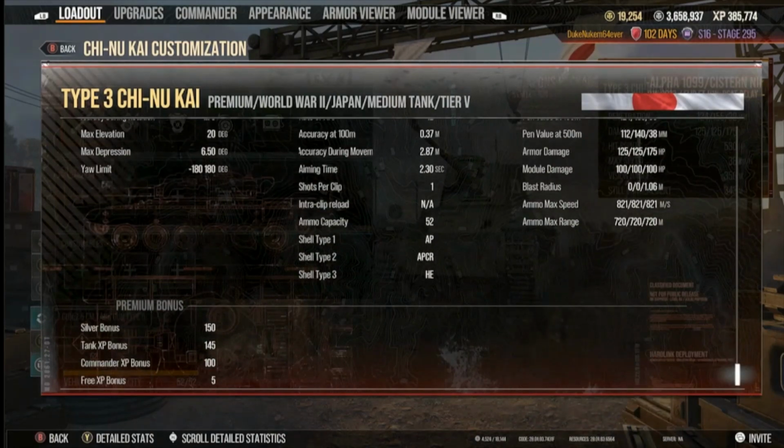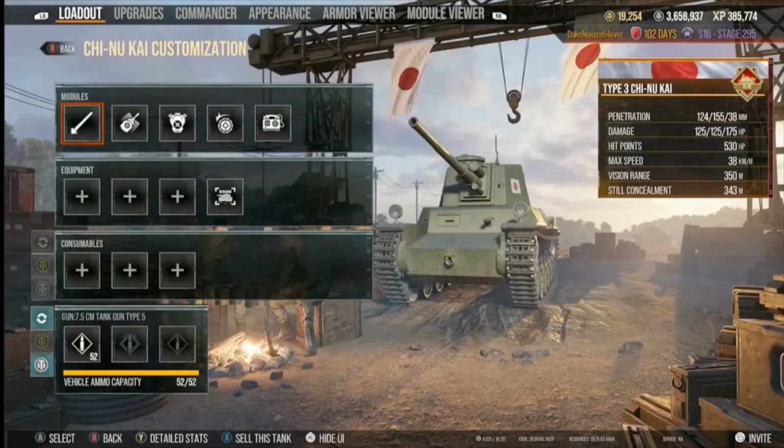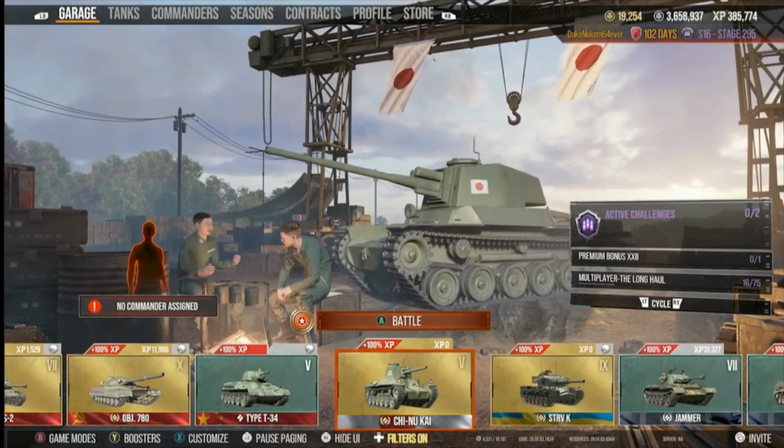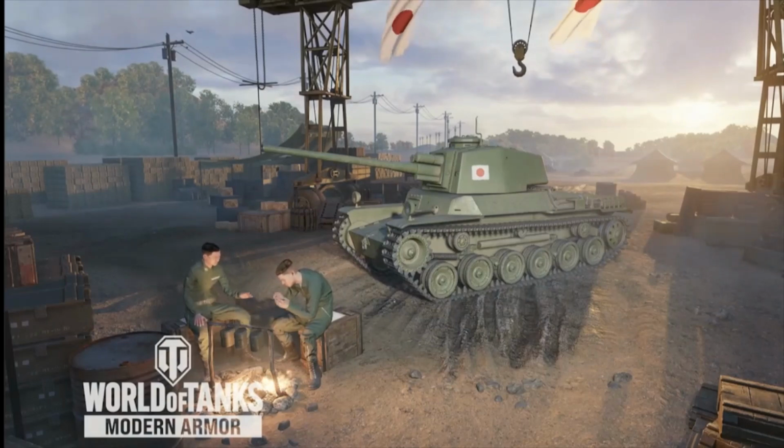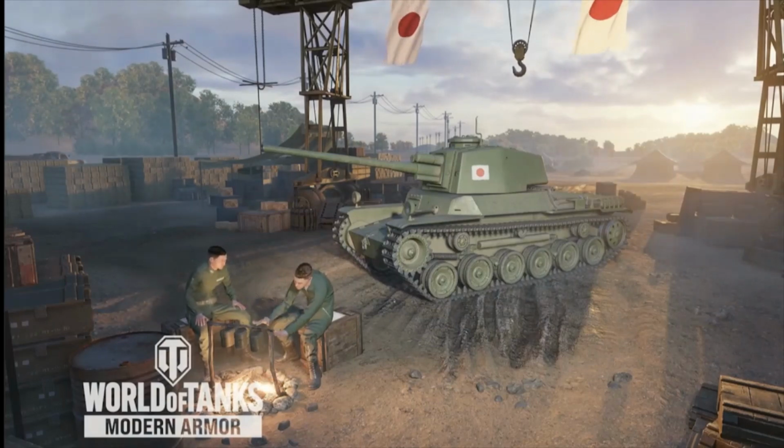Silver bonus, 50%. Now, a lot of tanks have 50% silver bonus, but this one also has a 45% tank bonus. So if you're running a contract like, oh, I don't know, the centrifuge, cha-ching, this tank will be phenomenal for running the centrifuge, because you're going to make money and you're also going to make extra bonus tank experience. So this is going to be very helpful in that regard. I'm always looking for the bargains, and this tank is a bargain and then some.